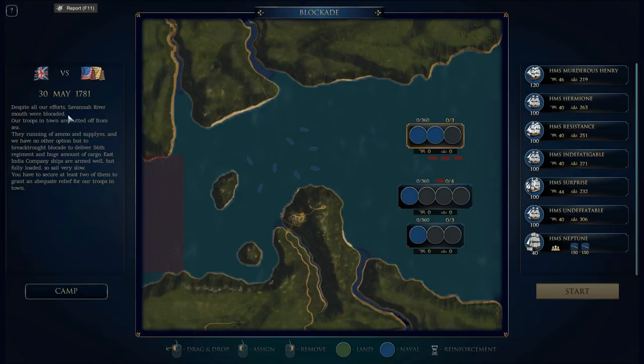So, here's what it says. Despite all our efforts, Savannah River mouth were blockaded. Our troops in town are cut off from sea. They're running out of ammo and supplies, and we have no other option but to break through the blockade to deliver 56th Regiment and huge amounts of cargo. East India Company ships are armed well, but fully loaded, so sail very slow. You have to secure at least two of them to grant an adequate relief of our troops in the town.